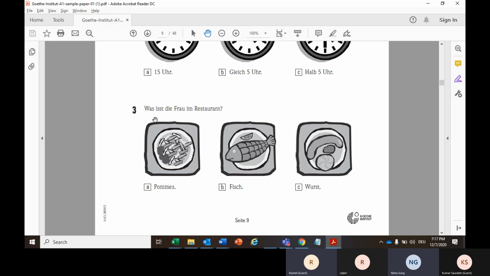Nummer 3. Was wünschen Sie bitte? Ich hätte gern die Salatplatte und ein... Entschuldigung, die Salatplatte ist leider aus, aber die Bratwurst kann ich Ihnen empfehlen. Ganz frisch heute. Nein, danke. Ich esse kein Fleisch. Gibt es etwas ohne Fleisch? Ja, nicht mehr viel. Fisch oder Pommes. Fisch. Tja, dann wohl die Pommes.